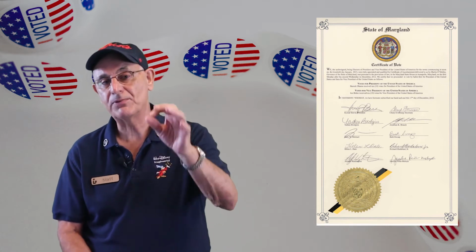Now, to understand this, we're going to have to go over a couple of terms. The first term is what we call popular vote. Those are the votes that you and I cast when we go into the election booth and we cast our vote, or we mail in a vote, whatever the process may happen to be. The votes that you and I cast, that's going to be popular vote. And 99 out of 100 times, that's the only thing that you need to be concerned about.